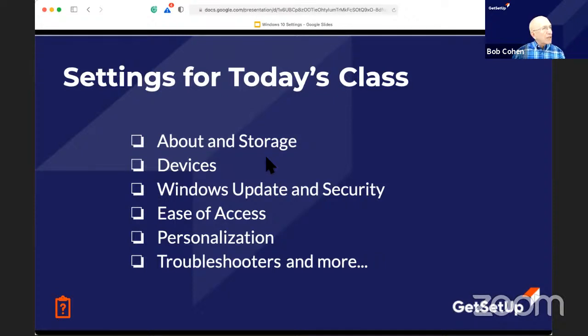Okay. I see a question from Leola about getting the full Publisher back on your computer. That's more of a question that has to do with if you bought a license from Microsoft for that and can install it on your computer. So that's not really a settings issue. It's more of a purchase issue with having the software. I don't know if there's a way.